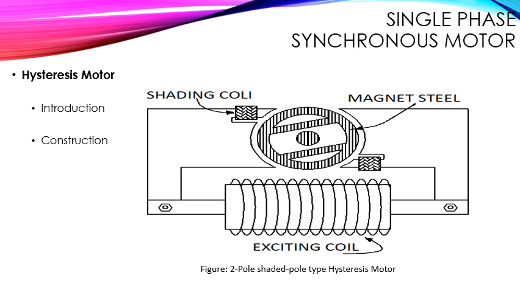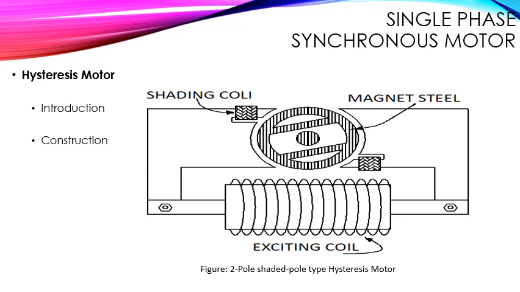So what is the hysteresis motor? Constructionally, it is similar to a split phase induction motor, but with no windings on the rotor. It is a non-salient pole type of construction. It consists of a stator with a permanent capacitor to develop a synchronously revolving field from single phase AC supply. It consists of a rotor of magnetic material with high retentivity and permeability to have the hysteresis effect.